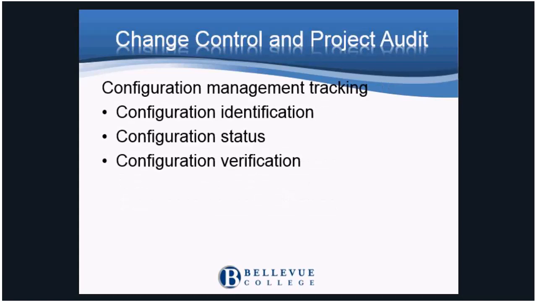During configuration management tracking, we typically see some sort of identification. What does this configuration look like? What does a specific version or engineering change look like? And then what is the status of it? Is it started? Is it in the plan? Is it complete? Has it been included in the project? Documenting configuration identification and the current status of the version or engineering change.